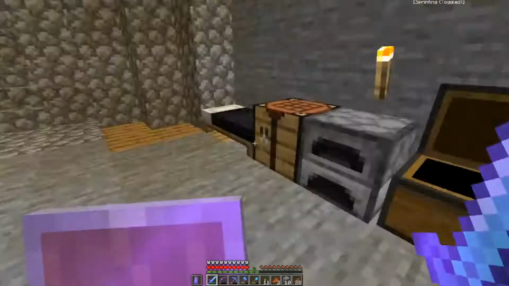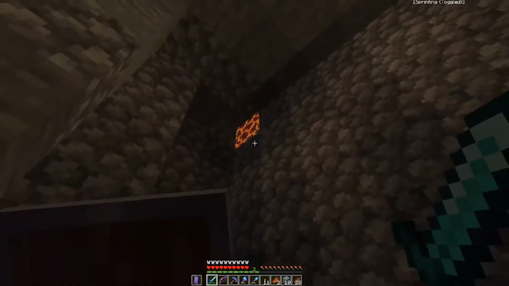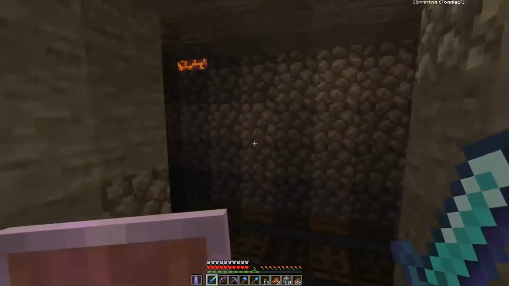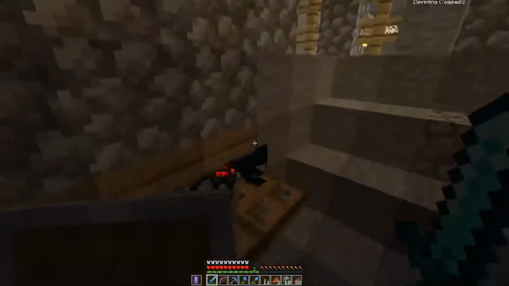I have a chest full of stuff here. Oh yeah, by the way, I did change my cave spider spawner back from the magma blocks to cobblestone, but I did put magma blocks in the corners right here because the cave spiders tend to crawl up the walls and get stuck in the corners. So I put some magma blocks there so that way they'll die off if that happens. My cave spider farm is still pretty efficient.